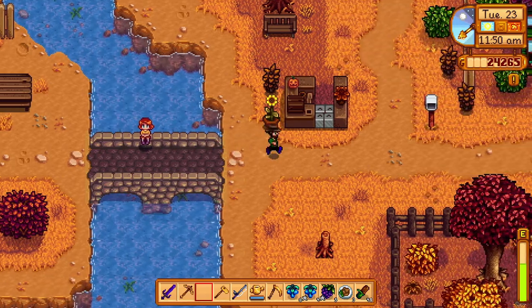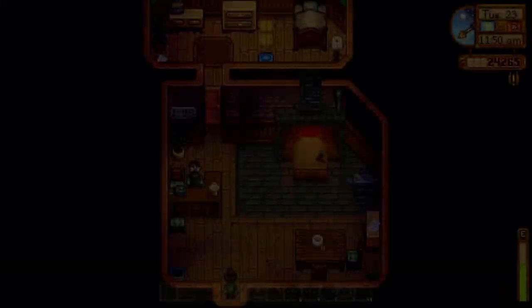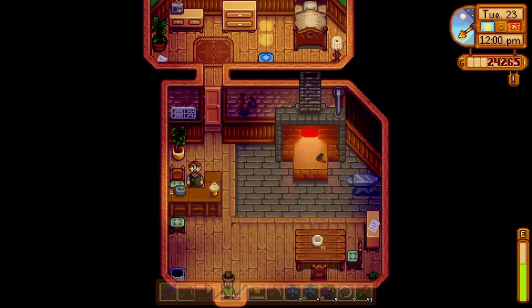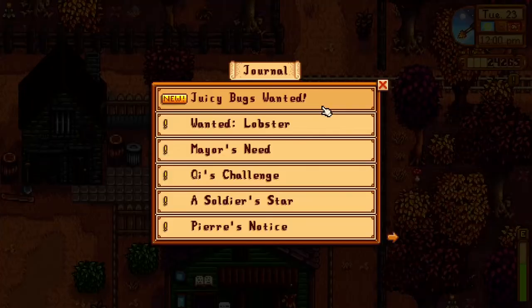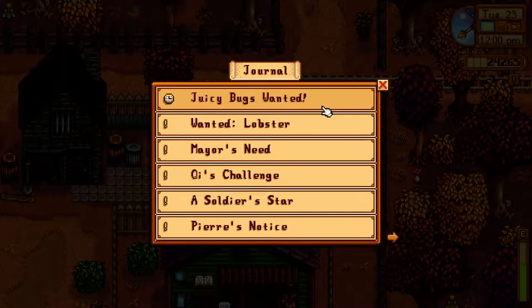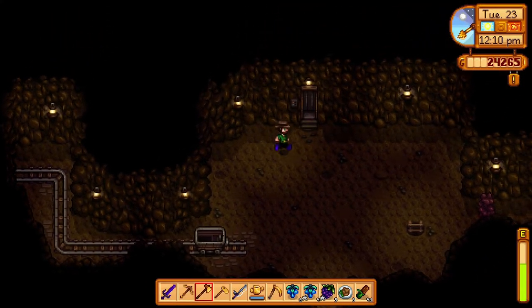Aw. Ain't that adorable? Let's pick up my axe. You received a gold axe. Perfect. Can't complain about that. I might want to collect a bunch of bug meat and place the bug meat in the barrel next to Willy's house. Okay. Well, with that in mind, time to head into the mines.